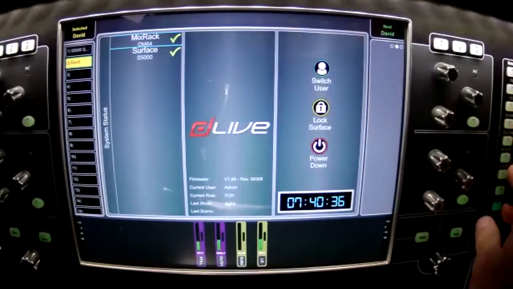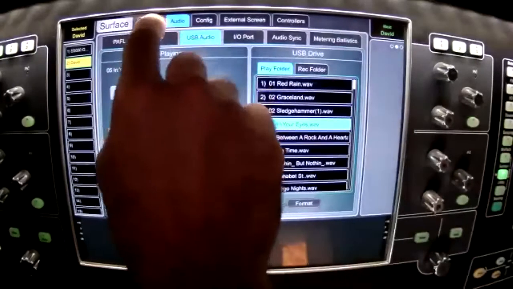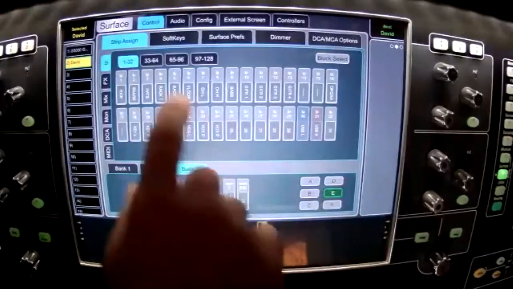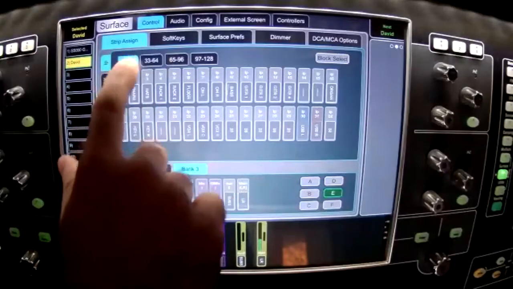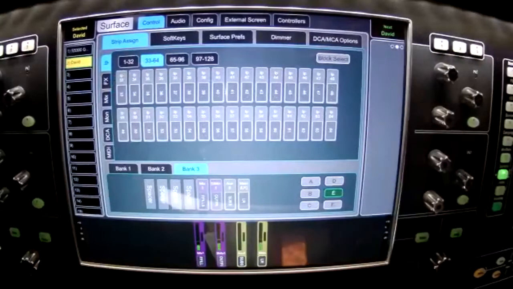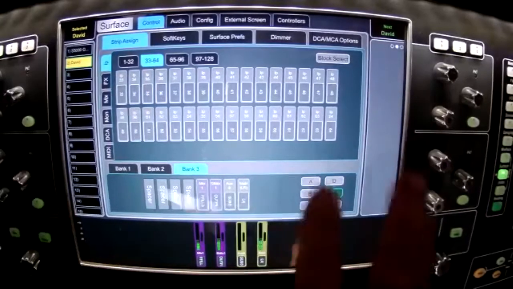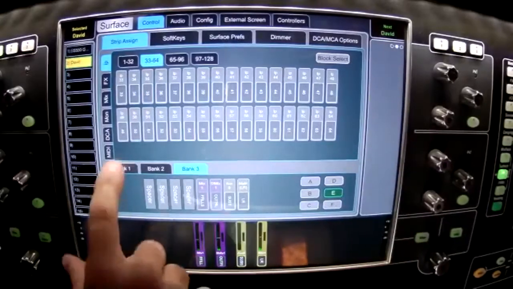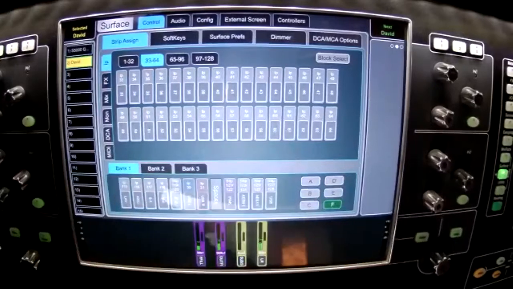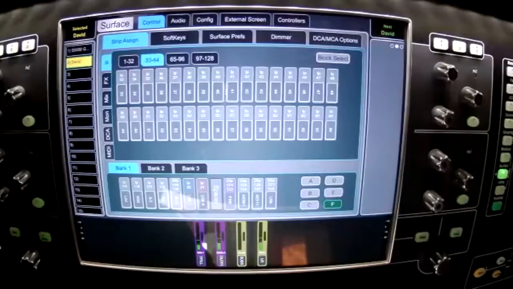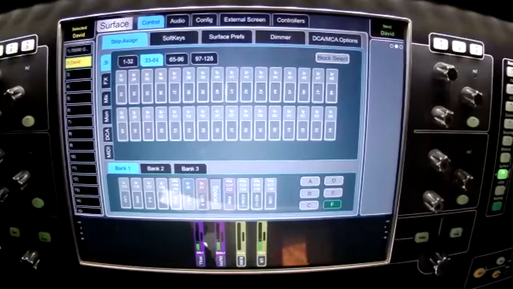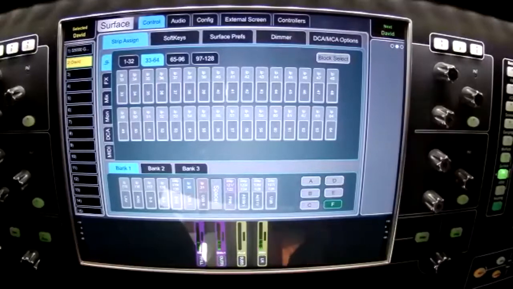So I would go into my surface assignment and I would take, say, channels 1 through 64, and I would set those up for front of house. I would label them however I wanted for front of house, and then I would drag those 64 channels down onto the surface however I wanted to see them for my work as a front of house engineer.